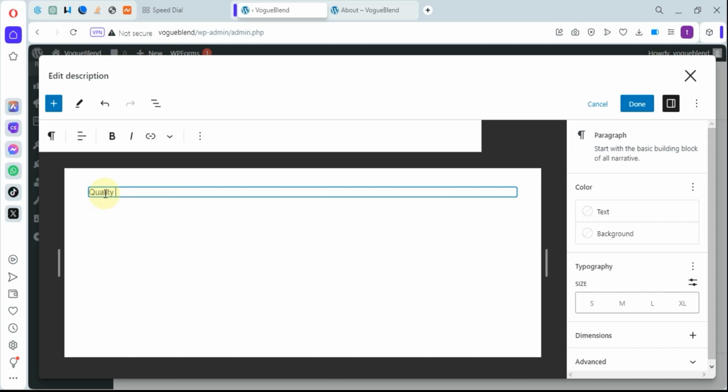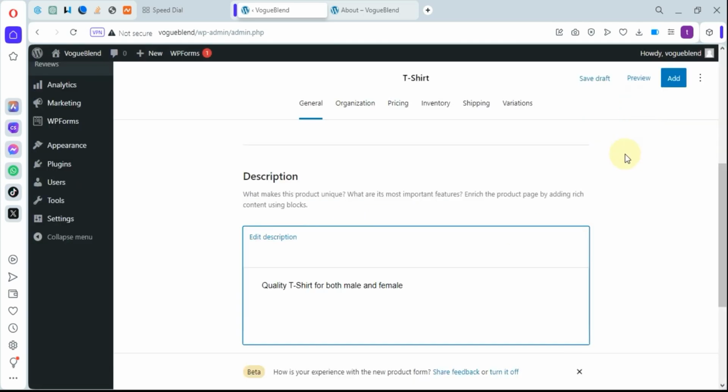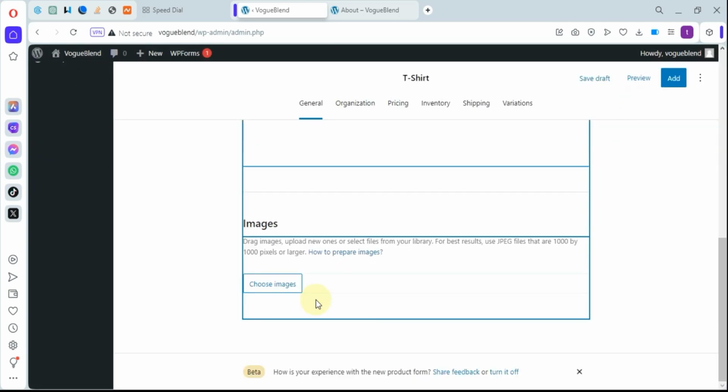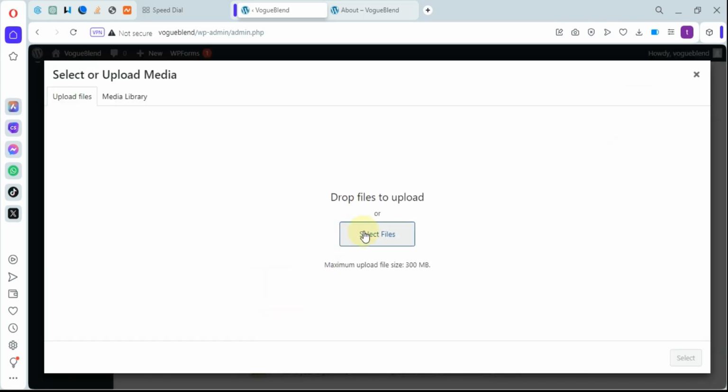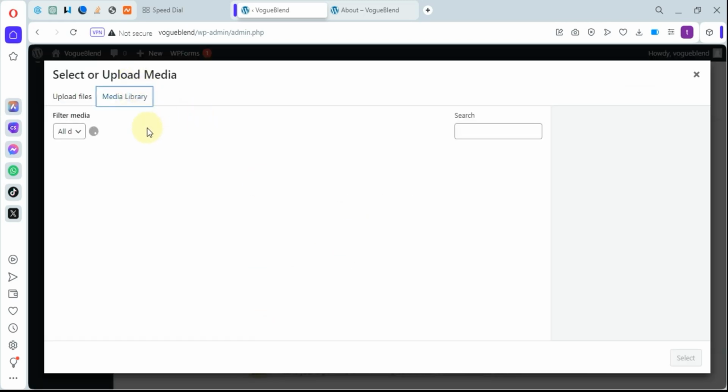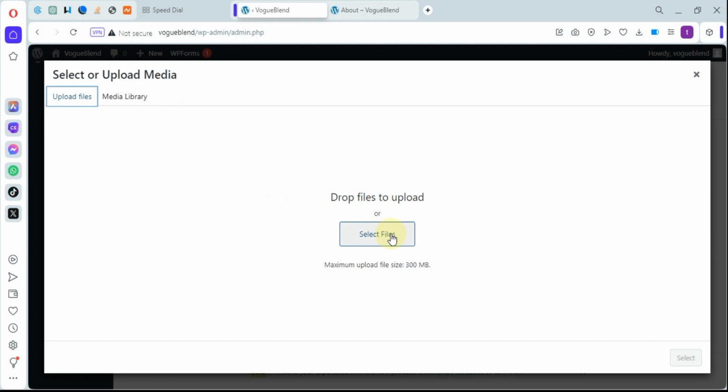I can actually do something better. So you choose the image you want to use. Let's check images from our library. Okay, there's no image. Let me upload an image to this.